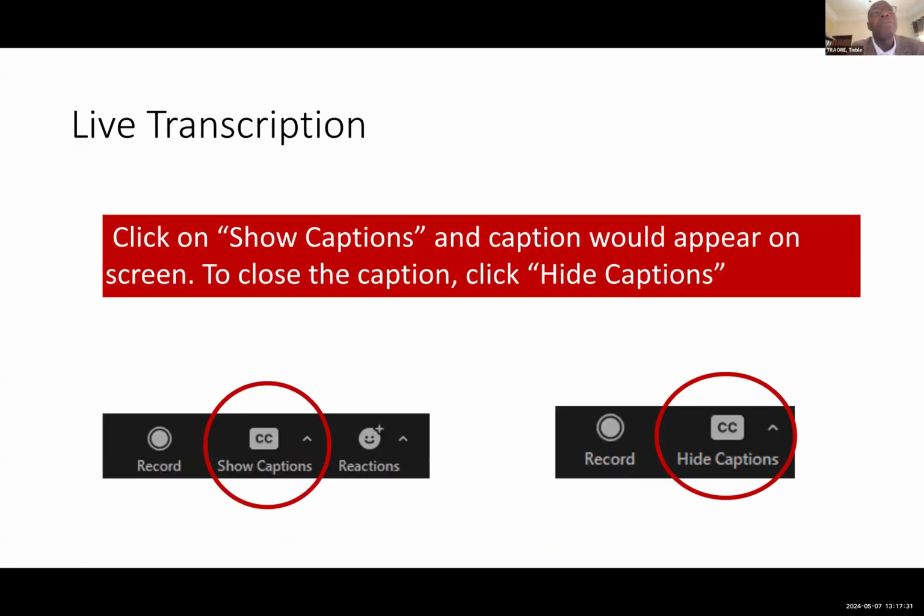Now, if you want to see the caption, that means the transcript of whatever is being said, you can click on the CC here, this sign. You will see it on your screen. We will not see it, but you will see it. You can copy and paste it if it helps you, but we strongly recommend following the presentation. I think that's beneficial because that's where you capture from, and you can interact as well during question and answer time. You can hide it if you want to.